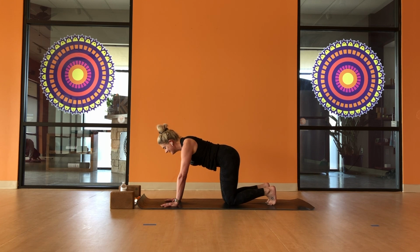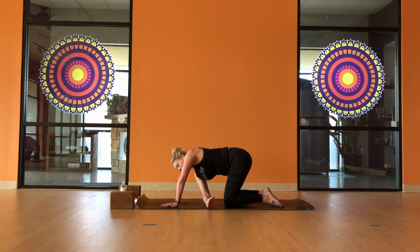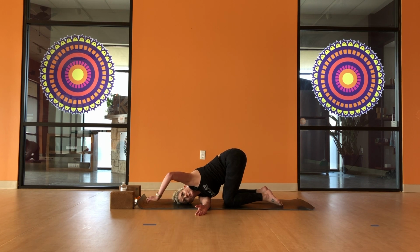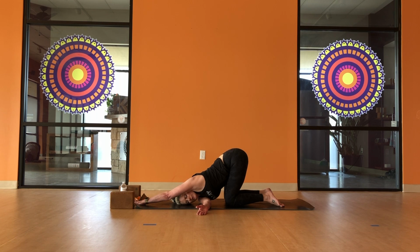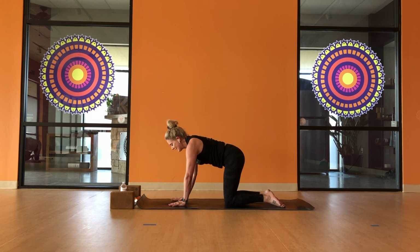Drop the knees down. Let's inhale the right arm up to the sky and thread it through. Drop the right shoulder to the mat. Reach the left arm overhead and take the hips towards the right. Big breath in. And slowly bring it all the way back up. Right arm reaches up. And then back down to the mat.